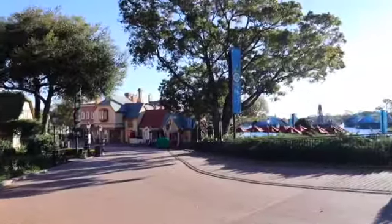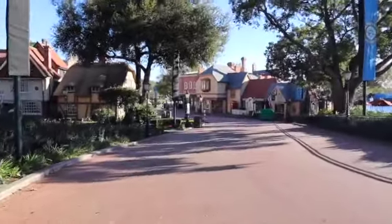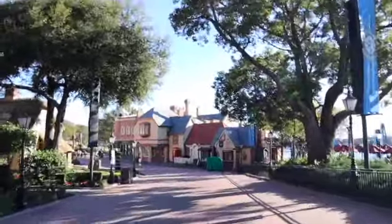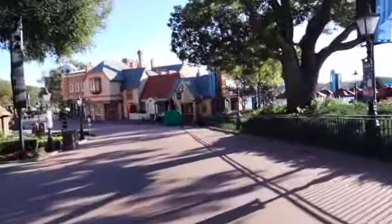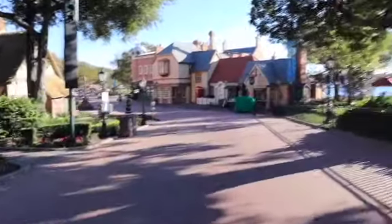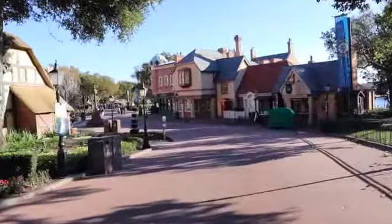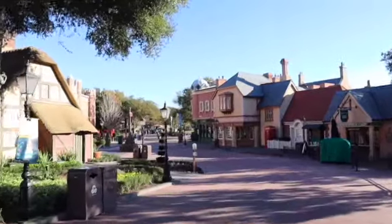Remy's, we'll be on that later. We are officially in Epcot and there's like nobody going this way. Everybody is literally going straight to Remy's and it is so nice. I think I see some people up there. I don't think they're letting people get all the way through yet, but we're still getting closer and closer.